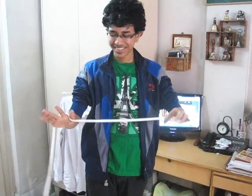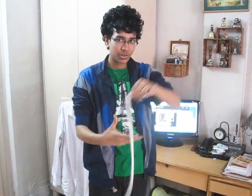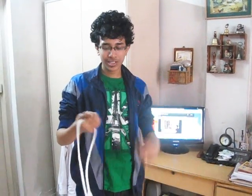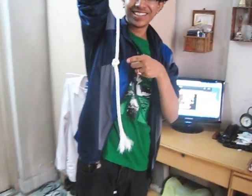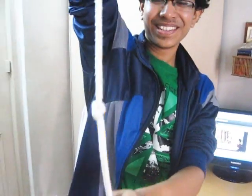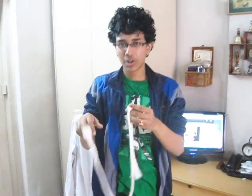How is that possible? See, it's a completely normal rope. There's no knots. And with just 1 hand and probably 3 seconds, I can tie a knot. And this is a completely normal knot. This is the quickest knot. It's called the one-handed knot.